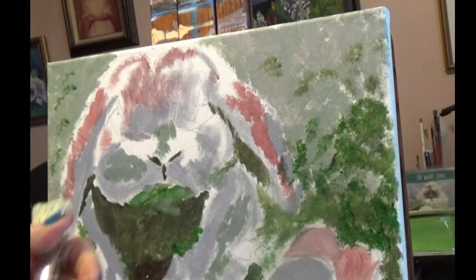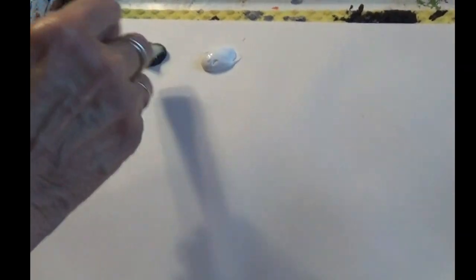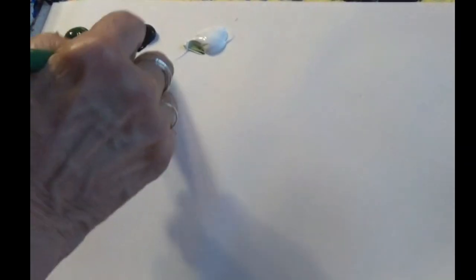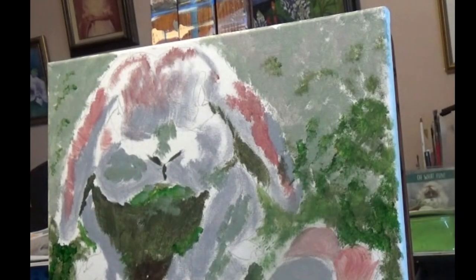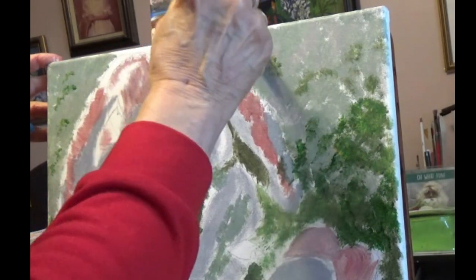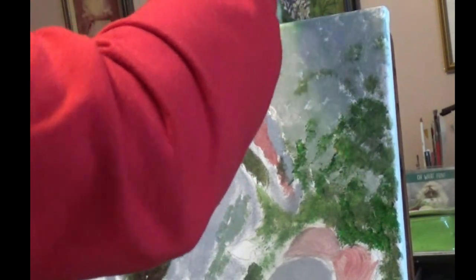number 10 flat. So let's see here. I'm going to get some of my green, some brown to kind of gray it. Makes it almost look like it's black. And then I'm going to add my white. A little bit more brown to that. Okay. And I'm just going to get it put in here. Get it as close to my Easter bunny as I can. Get some of the sides too. You know me, my sides, I like to have those done.